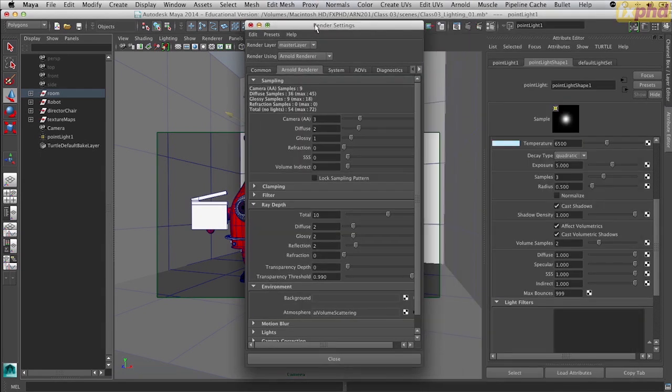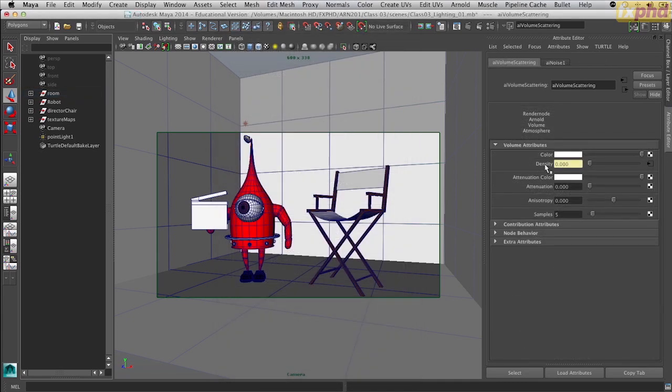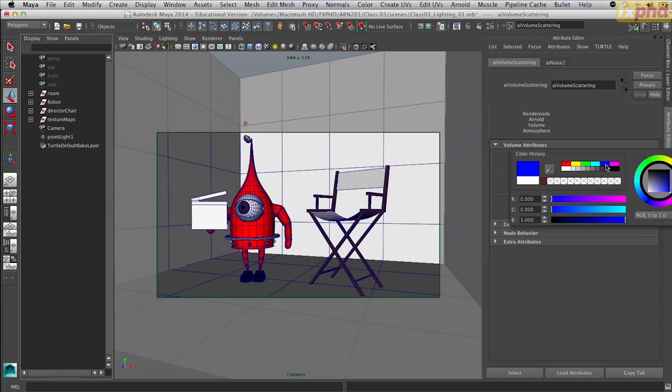So I basically came down to environment and I clicked in the atmospherics and I chose volume scattering. What I did in here was basically choose the color, the attenuation color if I wanted that. So I might have a little bit of attenuation, and maybe it attenuates off into, say, a kind of a darker blue color.